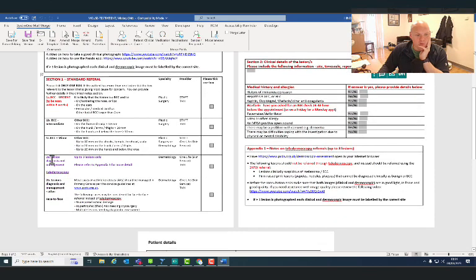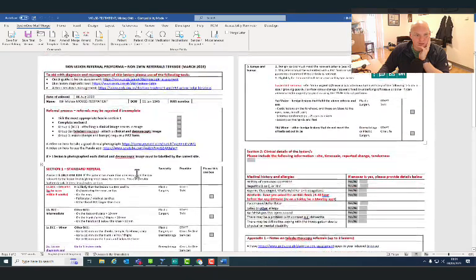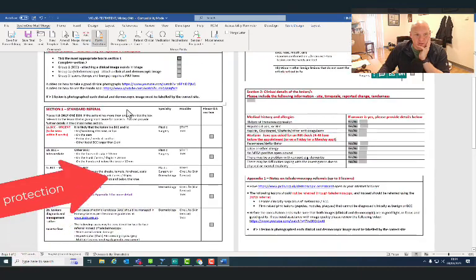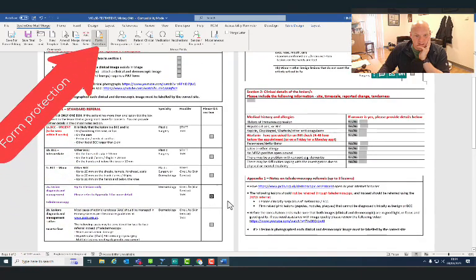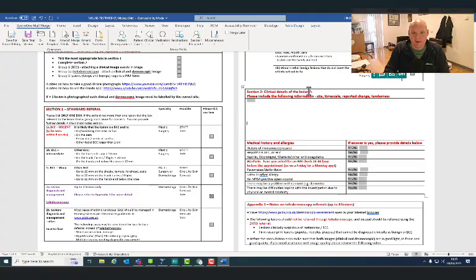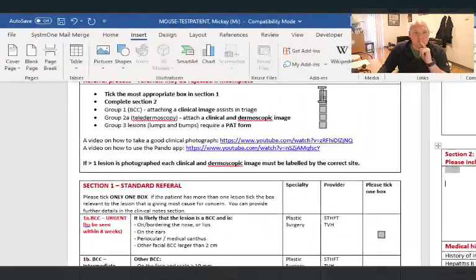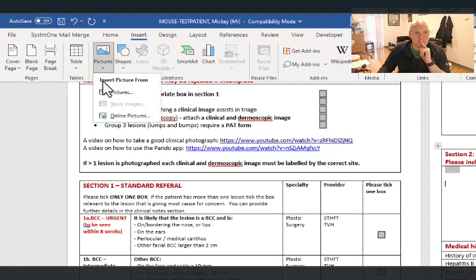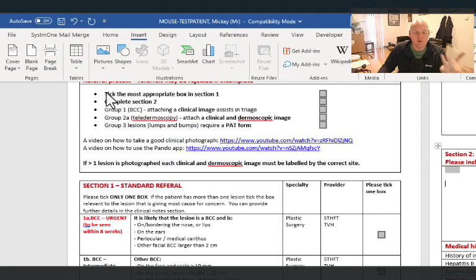As you can see here, what we're looking at is this lesion diagnosis and management form, where they want their tele-dermoscopy from. This form protection button, make sure it's unticked so that you can tick these boxes. For the purposes of inserting a photo, we need it unticked so it's all clear. So instead of entering something into the grey box, we want to have this clear so we can muck about with this white box. All we're going to do next is insert and then let's find pictures, and we know that we've saved it to our desktop.